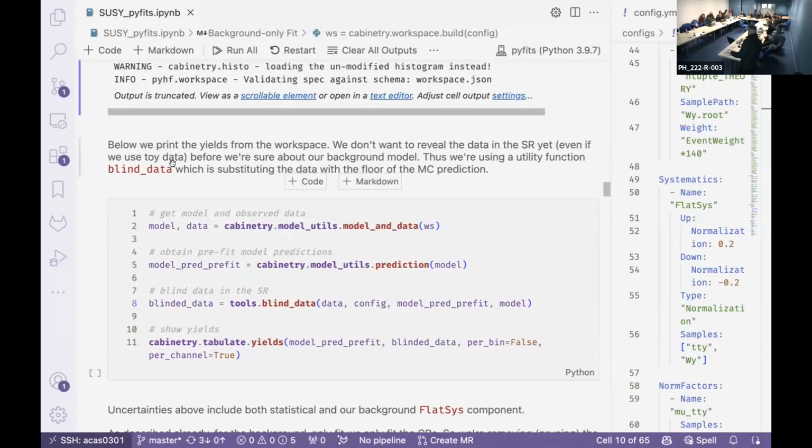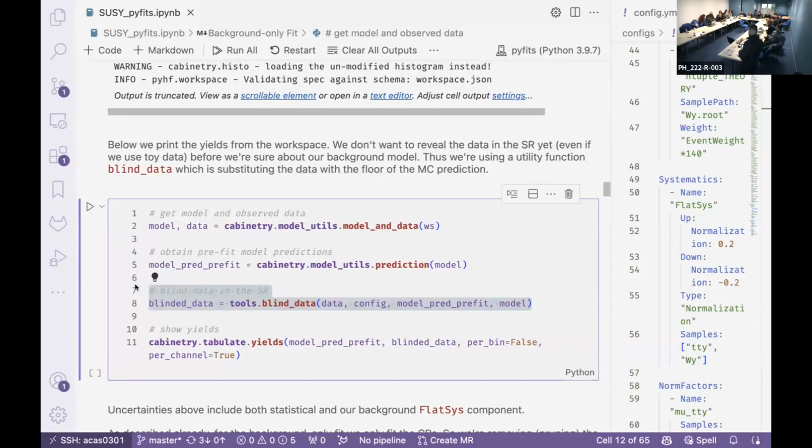And then I can do some inspection. I can see a little bit what I built there and what I have loaded to my workspace. One thing I'm using here that we quite often do is to use some data blinding, because in realistic scenarios, you don't want to open the data in your signal regions immediately. First, you want to be sure that you do a nice background estimation.